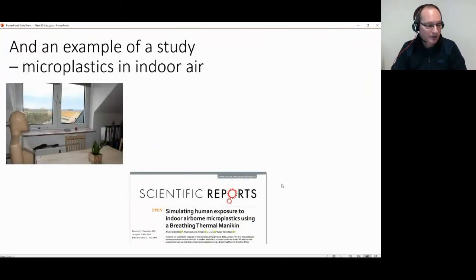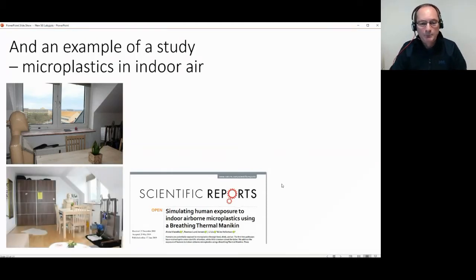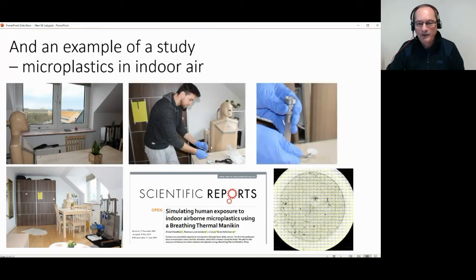This is just to show a little bit of some study we did, an example of microplastics in indoor air. This is just to show some of our work, where we had a breathing mannequin. So this is a breathing mannequin in a room, and you see the mannequin's lungs here, with a silver filter put in.